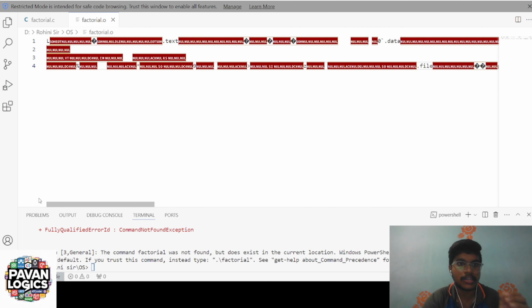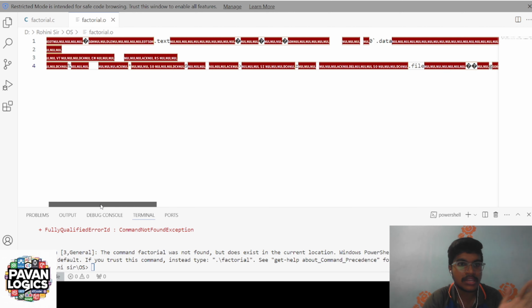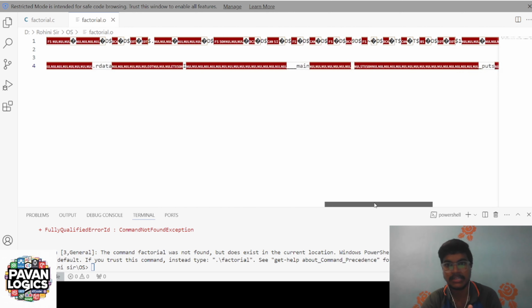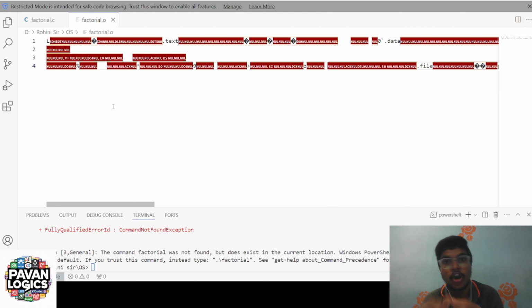Okay guys, here you can see that null means zero, and it will contain only the zeros and ones of the statements, which give only the required input and output. You can see the prompt which I gave in the first line, and this is a printf statement, and this is also a printf statement. In between those printf statements, I used the scanf statement. So this is what it contains in an object file.